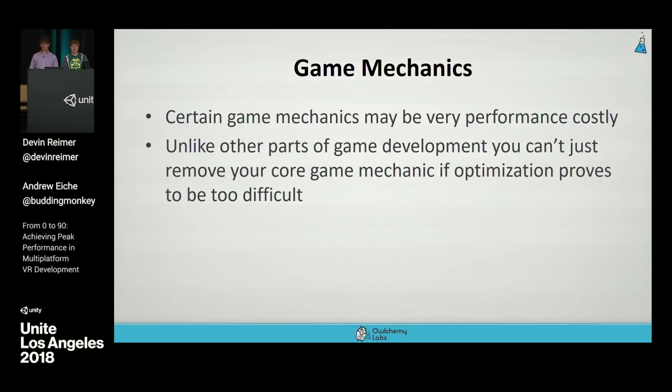Game mechanics are another place that you should watch out for. Specifically, certain game mechanics may be very costly performance-wise. And unlike other parts of your game, you can't just remove your core mechanics. So if it's incredibly difficult to optimize, it might be a really important place for you to beware.